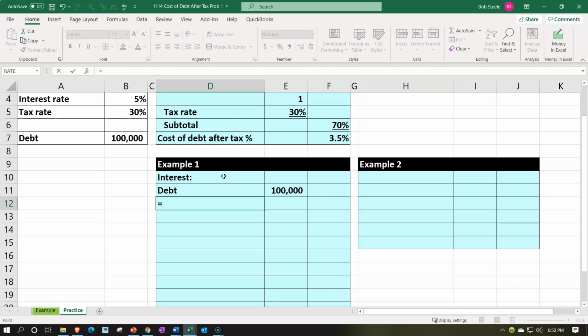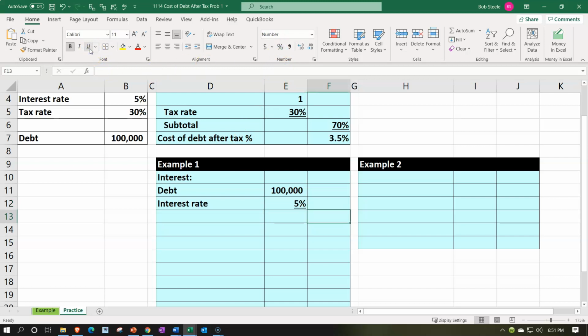The rate is going to be the interest rate up top. Going to pick that interest rate up at the 5%. Percentify this cell by going to the numbers group, percentify, font group, and then underline. I'm going to pull this into the outer column. This is going to be the 100,000 times the 5%. So that's the amount of interest. And that, I think, makes intuitive sense, right? That's going to be then the cost. I'm going to go to the Home tab, Alignment, increase the indenting, and then Alignment, increase the indenting. That would then be the cost of the interest, the rent on the purchasing power of the debt that we have used in order to finance our operations.